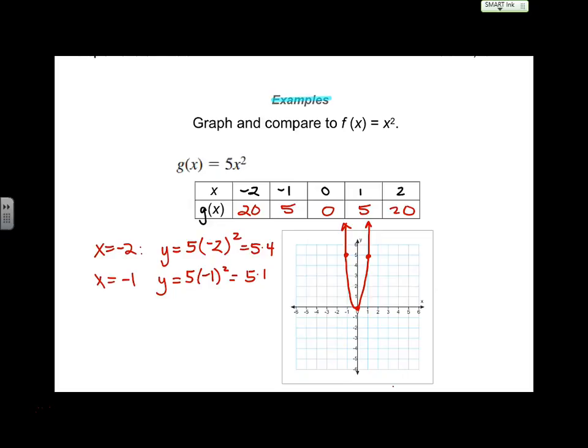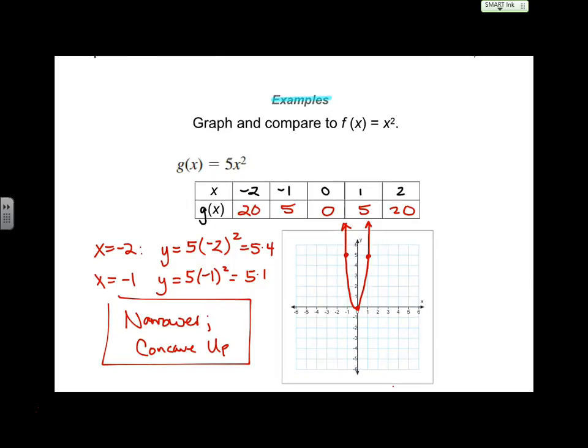Another way of saying that? Vertical stretch. Another way of saying that is it's narrower, right guys? Yeah. Right? Yes. It's narrower. Is it still concave up? Yes. So we'll say narrower and concave up. So it stayed concave up and it got narrower. The snazzy math term would be a vertical stretch. And Caleb, if you stretch a rubber band, doesn't it get narrower and taller? Mm-hmm. So that's the idea, a vertical stretch. Yeah, kind of. Good job, Swanson.